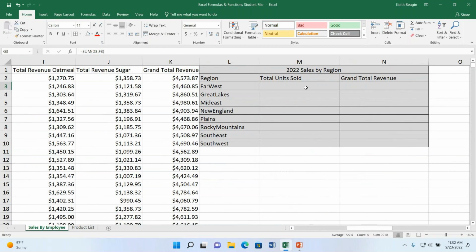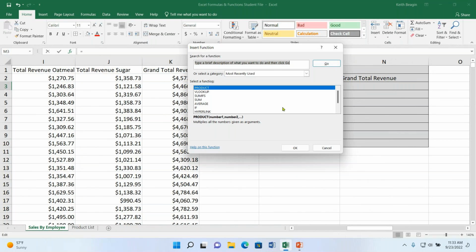So I'm going to click into cell M3 here, because that's, of course, where the formula needs to go. Once again, because this is a more complex formula, I'm going to use the insert function command up there in my formula bar. And it launches my insert function dialog box.